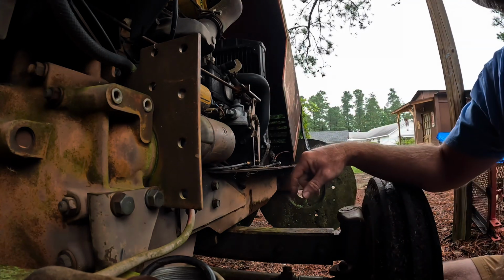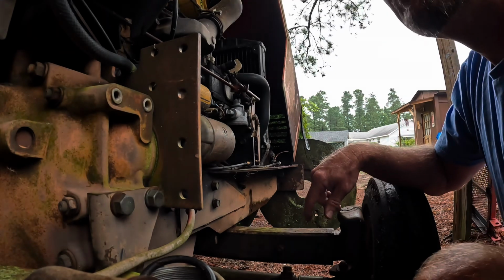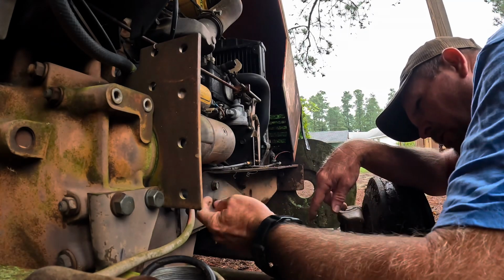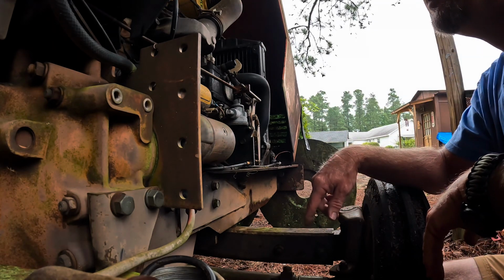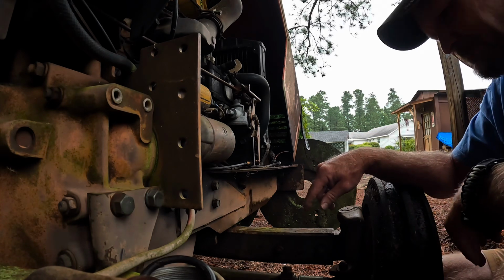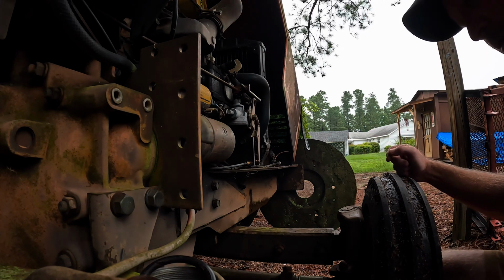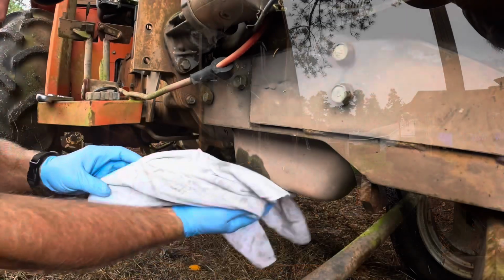My throttles are all good. Tried those yesterday. They're moving. The shutoff moves. All that's movable, so they're all good there. So I'm going to get a wrench, open up this, crack the oil thing, and we'll see if there's some oil in it. Let's see what we got here.